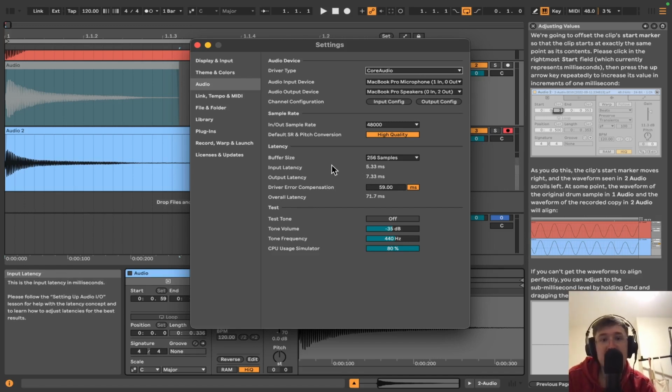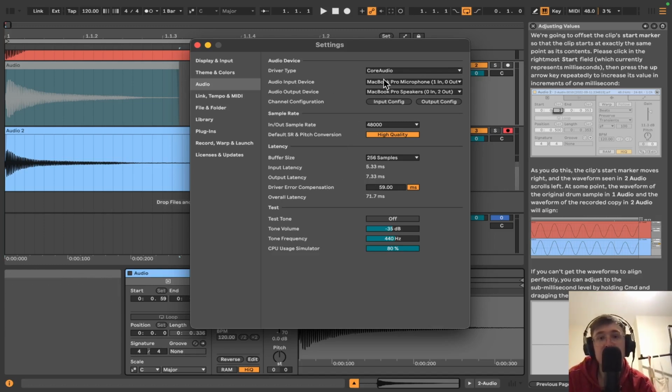As you can see, it's essentially a formula here, because to get the input latency, you divide the buffer size by the in-out sample rate. To get the output latency, that's something that you can't control, but Ableton just determines that using the driver. You can actually see a change. So right now it's a lot lower because I'm not using the audio interface.